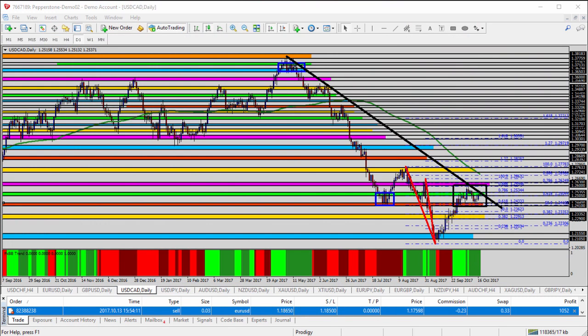Today we're going to take a look at the USDCAD, the US dollar versus the Canadian dollar, for today's trade analysis. We're starting here on the daily time frame. The first obvious indicator here, of course, is the long-term downtrend that this currency pair has been in. Going to the top of the black trend line, we're back in May of 2017, and a significant downtrend all the way down to the bottom of the chart into the mid 1.2000s.